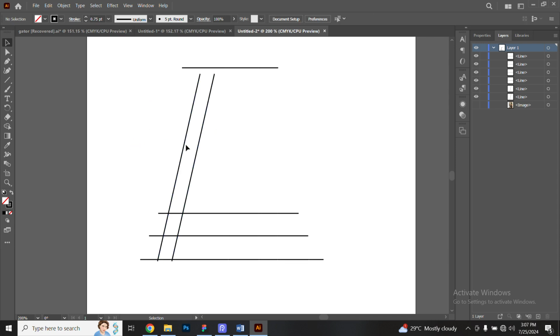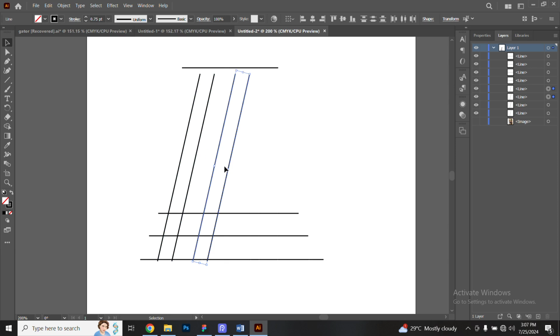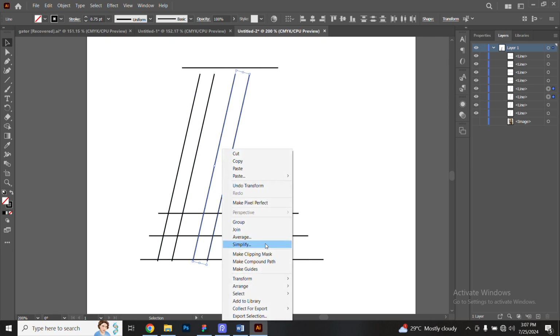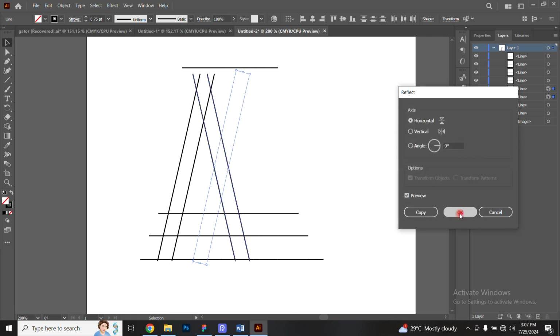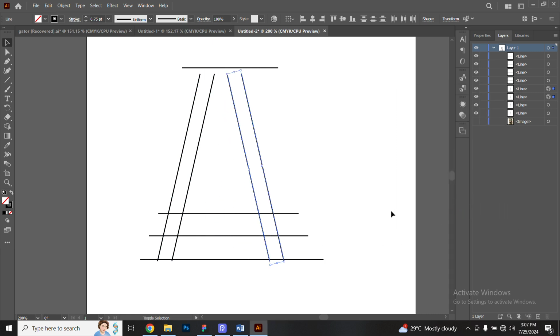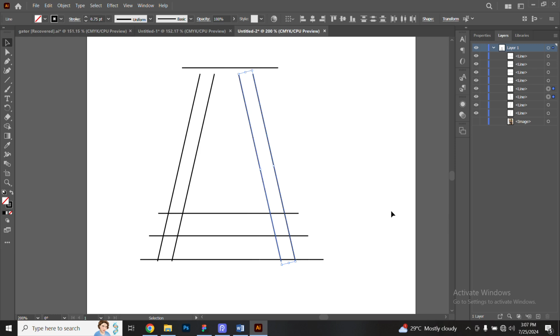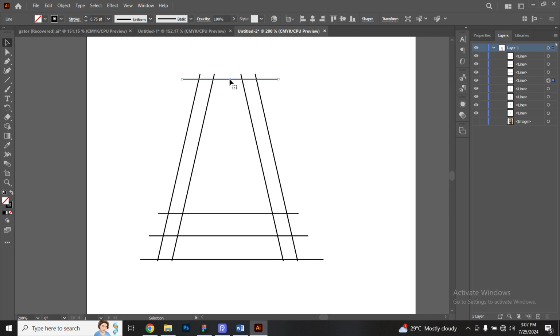So either you hold Shift to pick the two, or you just highlight the two like this, and you press Control D to duplicate, and just like we do, transform, make it reflect, and okay, then push it. So let's leave it like this so that it can still meet here. Then we'll bring back this Mr. Man here.